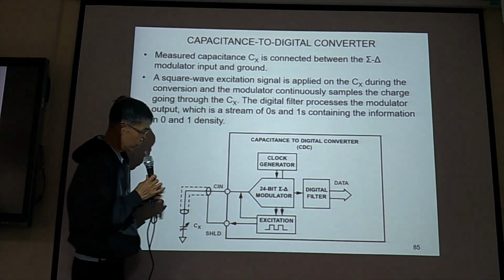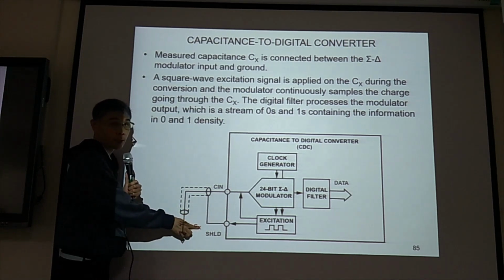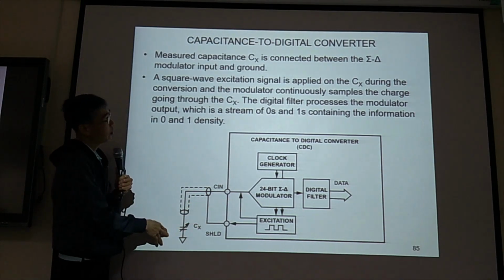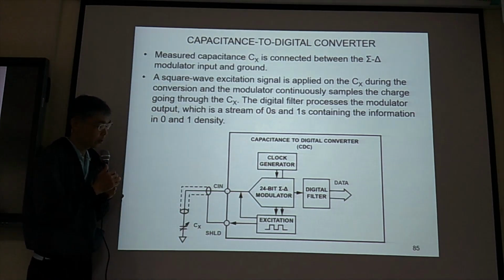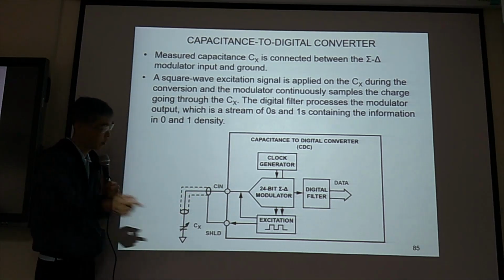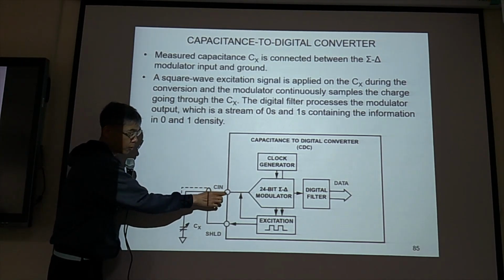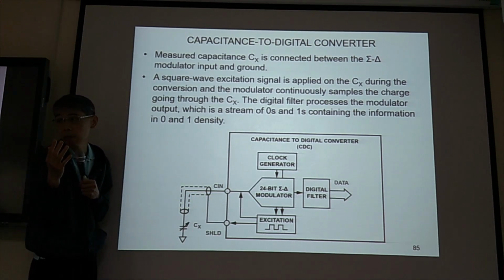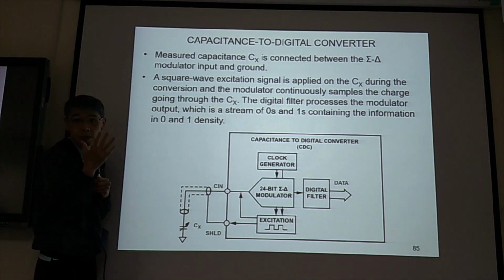So the capacitance CX is what we want to measure. So for this, we can measure one capacitance or two capacitance. If you just want to measure one capacitance, you can leave the other one just open there. But what's important is this, the shield, SHLD. See, if we don't have this shield, we have parasitic capacitance. But if you have this shield, say if this is 3 volt here, and if this one 3 volt, if they have the same potential, means there is no capacitance between them. So this way, we can protect this wire without any parasitic capacitance.